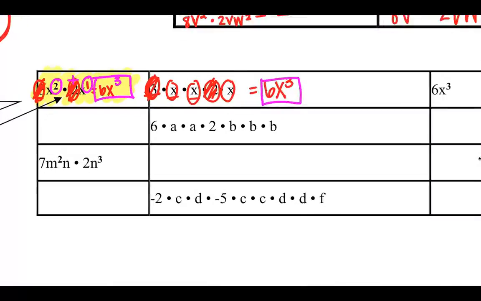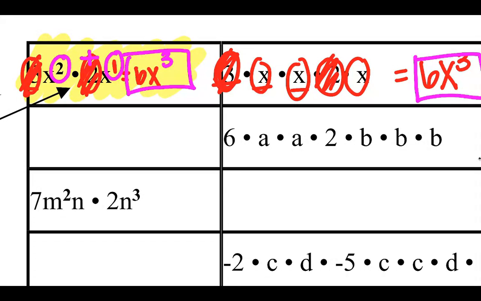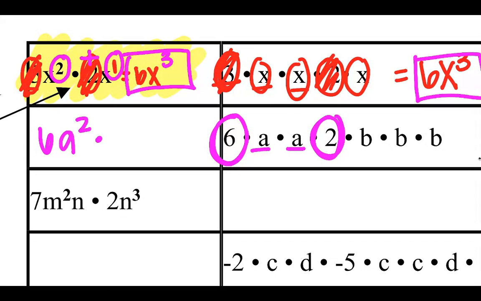So let's do this one. Let's start with this in expanded form and put it in this exponential form here. I've got my two numbers. I can multiply those together. 6 times 2 is 12. Then I've got my a's. I guess I should write this in exponential form first. Sorry. I've got 6. Then I've got my a's. So I've got a, but I've got 2 of them, so it's a squared times 2. I've got b's, and there's 3 of them, so it's to the third power. Sorry, I was trying to skip ahead there.